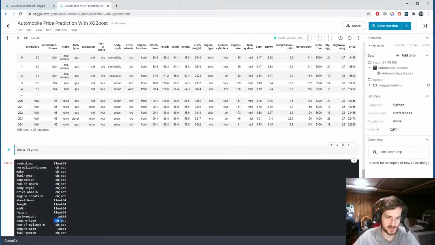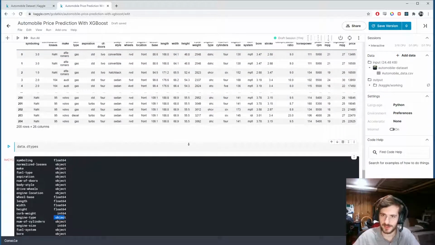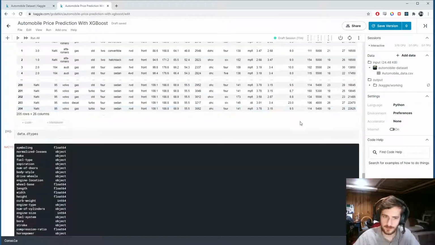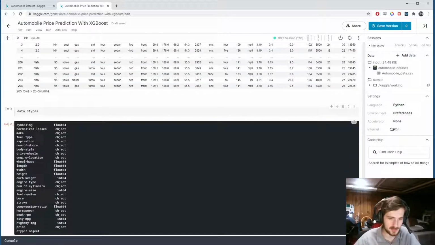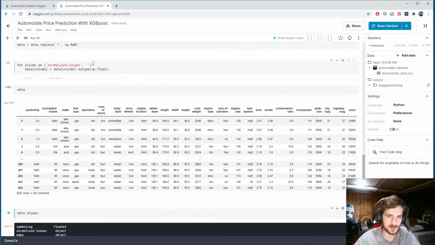Curb weight's an int. Engine type is actually an object column, so we're good. Fuel system is an object. I know this is boring, but we just gotta get through it. Bore is actually, okay, here's one. So bore is a numeric column that's being encoded as an object. So let's put bore in here.